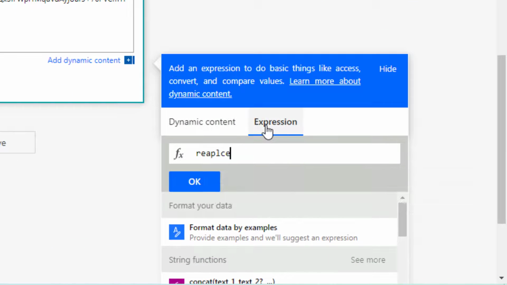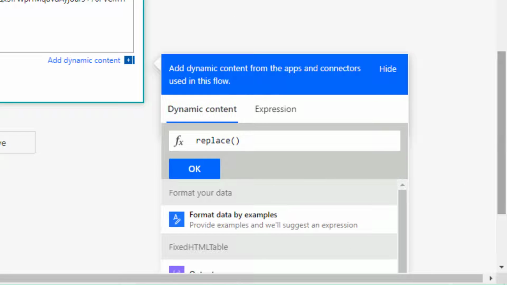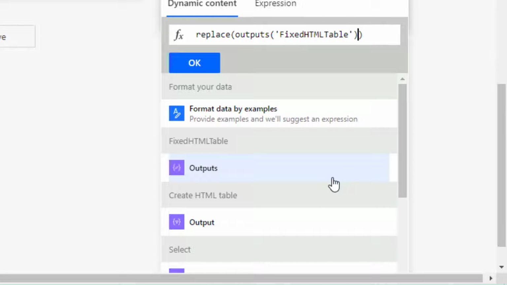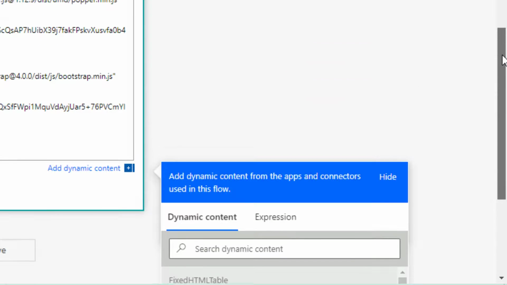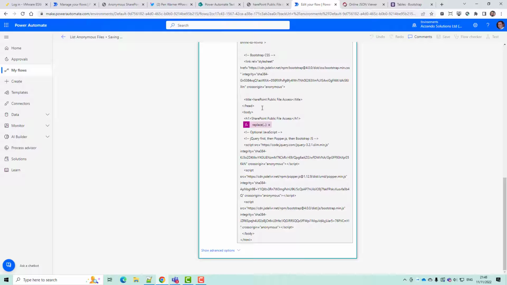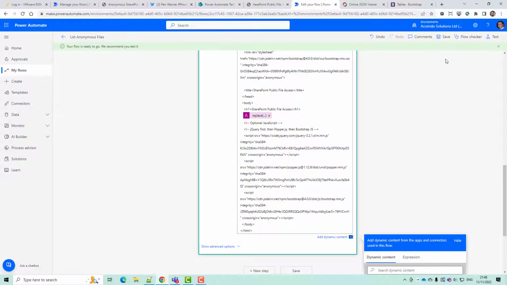So what I'm going to do is replace the table tag in the dynamic content fixed HTML table with that, so I get the table striped CSS class. Okay, that looks like I've missed out an S somewhere as well. There.